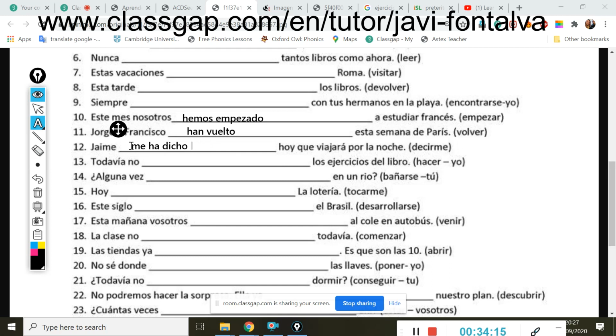So this is an indirect object pronoun, right? So this means to me. Okay. So imagine you want to say he told her. What will you say instead of me? So it will be me, te, se. So it will be se. Okay. So ella. I am glad you made this mistake. I'm gonna type that.